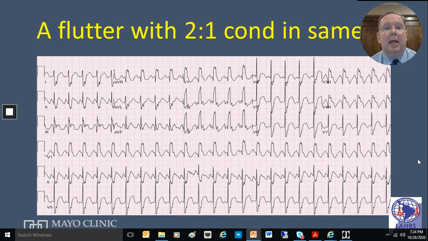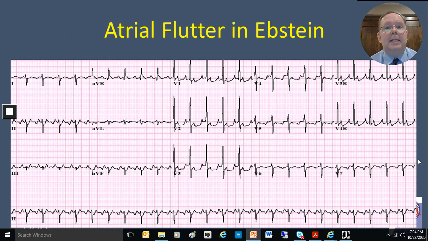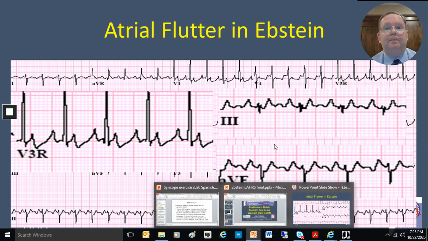Now, we also have to be careful because these patients are at risk for atrial tachycardias as well as atrial flutter. It's a little bit easier to see here, as you can see the distinct P waves marching through. The advantage of these patients is they usually have atrial enlargement, so the P waves are usually pretty large, and therefore it's easier to see when patients are having abnormal rhythms, particularly flutter. And if you look at this blow up, you can clearly see the P waves marching through the QRS, and you can clearly see that this is an underlying flutter.